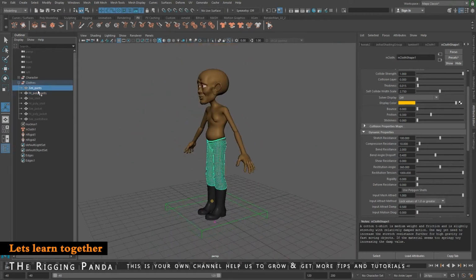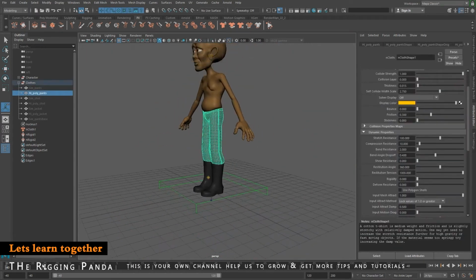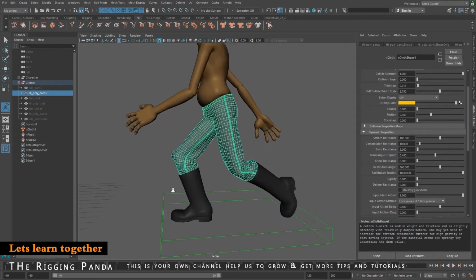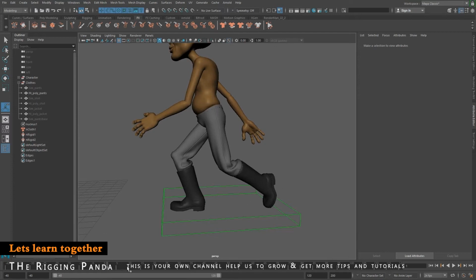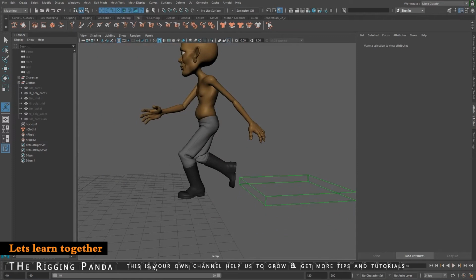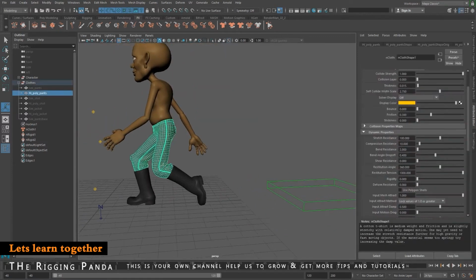So I'm gonna hide my sim pants because I just want to see the high poly pants. Now that the wrap is on there, you'll see that my high poly pants now are moving with the simulation, and you can see that I have my seams and whatnot. So it's a quick, easy way to make it look like you simmed the high poly pants even though you did not. Okay, so now they are attached. My high poly pants are now moving with the animation like I want them to, and so these are the pants that would get rendered.